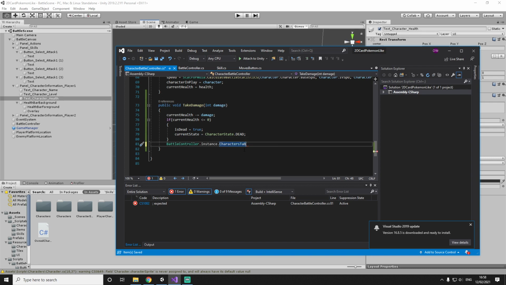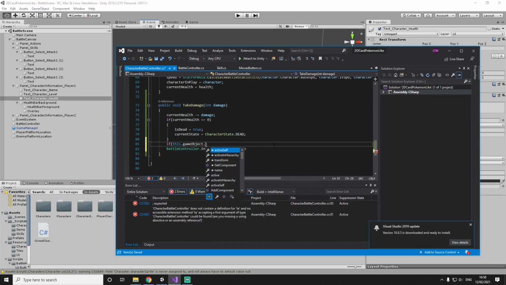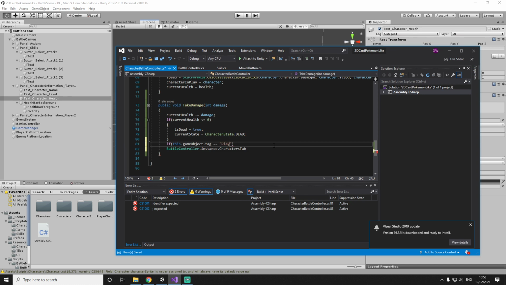So how will we determine which character tab to update? We can just update both of them, but we use tags. So let's just use an if statement for now: if this dot game object dot tag is equal to player 1, then we're just going to update the first one, and if not, we're going to update the second one.